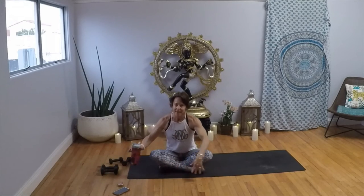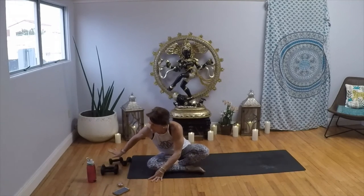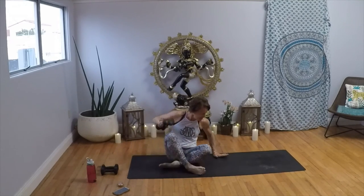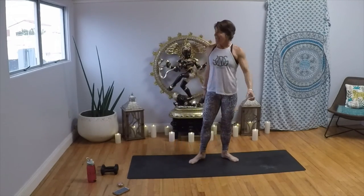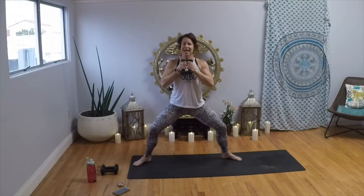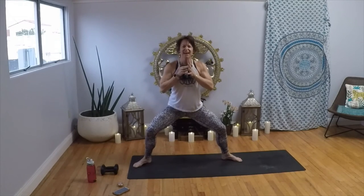We've got one more section before we move to abs — come on up. Remember, attitude everybody — energy and attitude. It's going to bring a smile to your face. You're burning calories while you have fun, and that's the best way to do it. You've got to have fun while you're here. Pulse, pulse, pulse — we've got a little booty bounce, everybody. Take it down and down, just eight, seven, six, five, four, three, two, one. Hold right back, drop your hips, press it out.